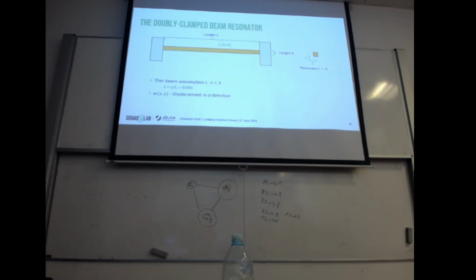Right. So I want to go through one example, which was the first example I calculated in my thesis. It's quite a simple geometry of just a thin clamped beam. It's a beam, it has a height, it has a width, it is fixed at both ends. And we have to assume that the length is much larger than the thickness. That ensures that we only have the longitudinal modes and no modes in the direction of the beam or torsional modes and so on. This makes it much simpler.